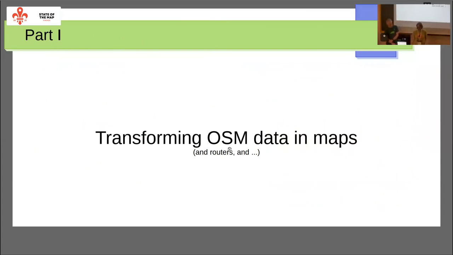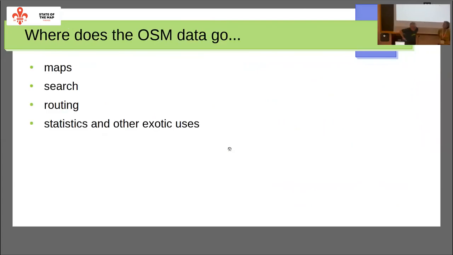A lot of the OSM editing experience, certainly for first-time users, is that you go to the editor, click click click, and you've added a road or point of interest and it appears on the view tab. But actually the data goes into a million and one different places — into search like Nominatim, routing like cycle.travel, GIS statistics analysis. You can add many search filters, routing engines, different maps, and they all take data out in sometimes different ways. That's what we're going to examine today.